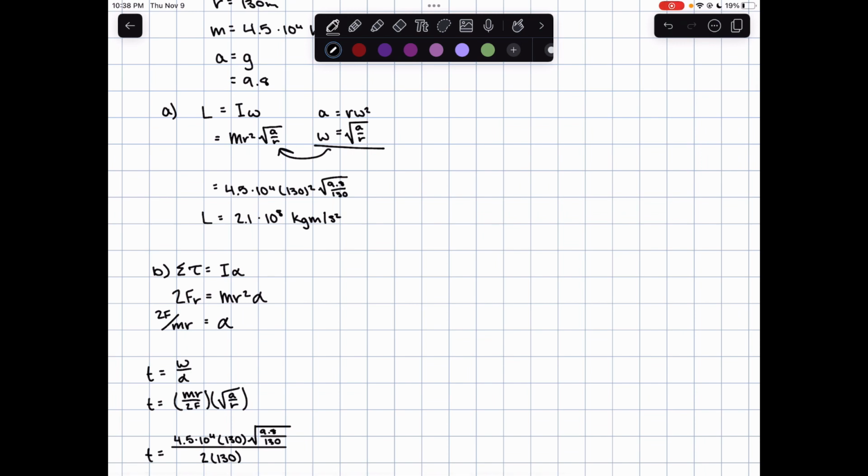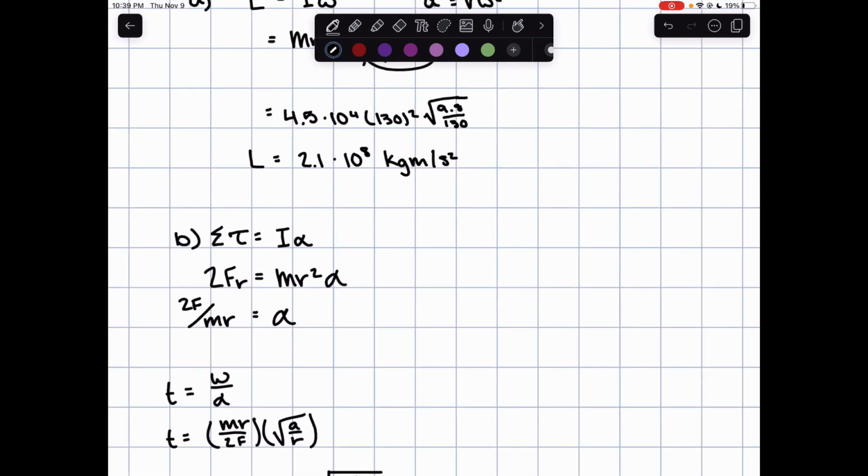So, now let's look at our equation. We're going to use that the net torque is equal to the moment of inertia times the angular acceleration. Like above, there are two forces, so 2F, and since they're causing movement in the same direction, they're both the same sign, times the radius equals mr squared times angular acceleration. From there, we can do the algebra to isolate angular acceleration and find that 2 times the force over the mass times the radius is equal to angular acceleration.